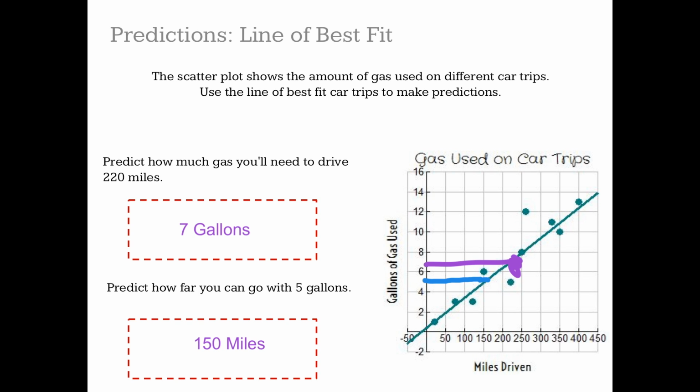If you put 160, I wouldn't say that's wrong either, because again, we're just trying to get an approximation, a prediction. We're not going to be able to say with 100% certainty. Let's take a look at a few more predictions.